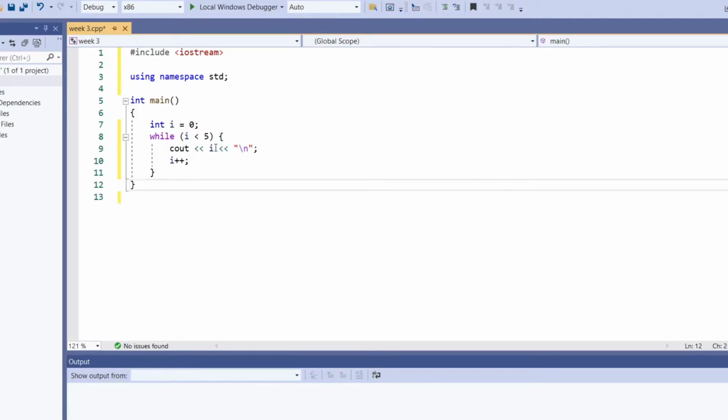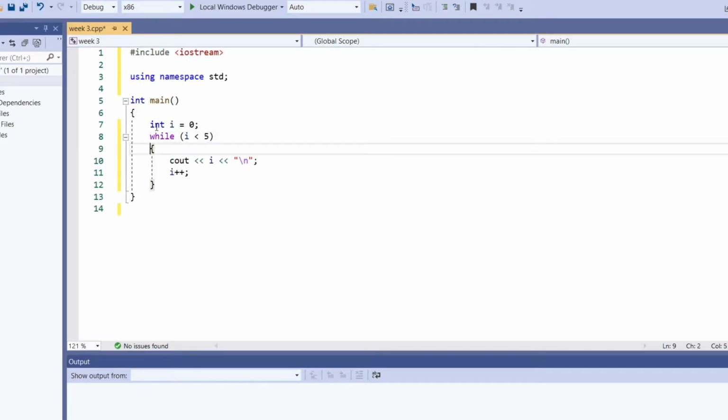Now, this is a very simple while loop. Basically, we have our variable right here. It's i and it's equal to 0. And then our while loop is right here. In these parentheses, it's stating that i is less than 5. So if this statement is true, the statement right here will print out the number and then enter, since that \n really means an enter.